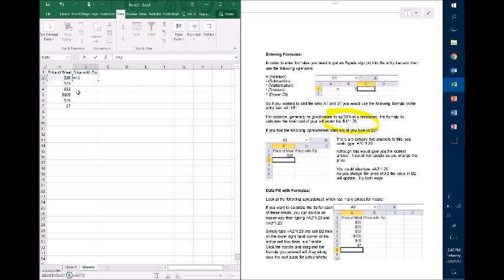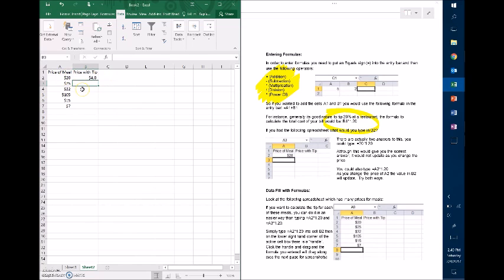Then we want to take the price of the meal, which would be cell A2. And then we are going to multiply it. Multiplication is the star symbol, the asterisk. If you're curious what symbols to use, look over here on your OneNote. Those are the symbols that you can use to type in your formula. So I'm using the asterisk for multiplication. Let's pop back over here. So if we want to know the tip, we would then multiply the bill by 20%, which would be 0.20 when we hit enter. So the tip is $4.